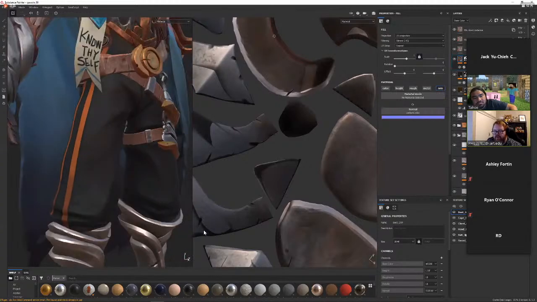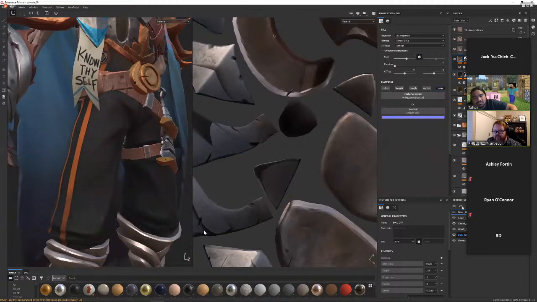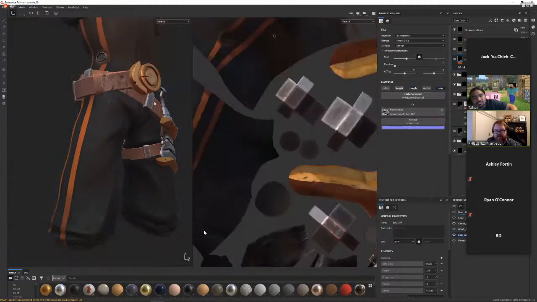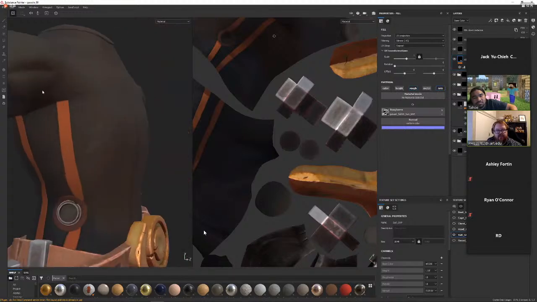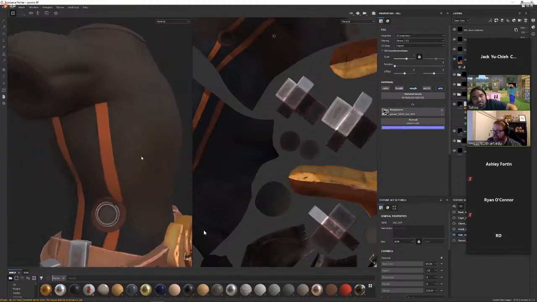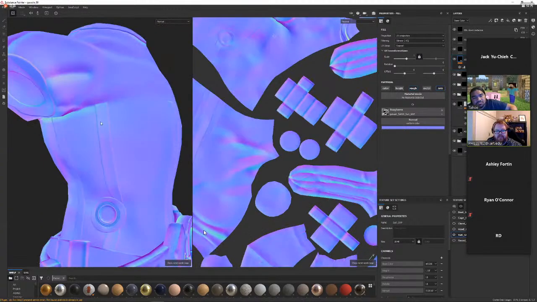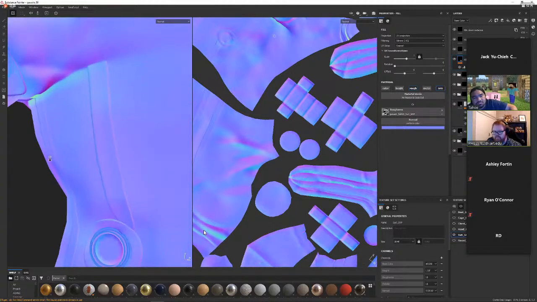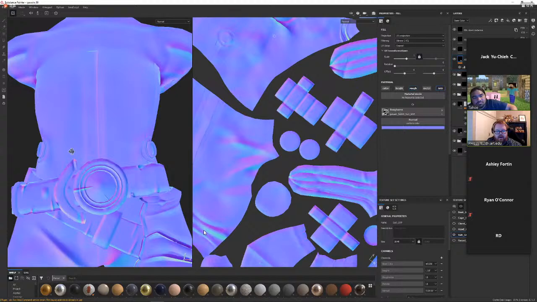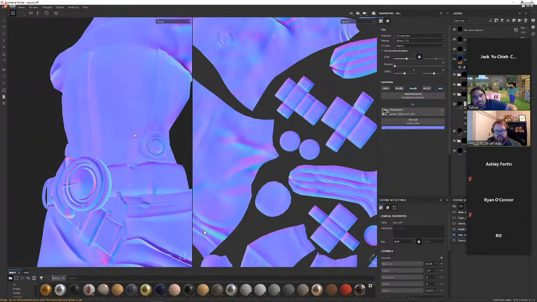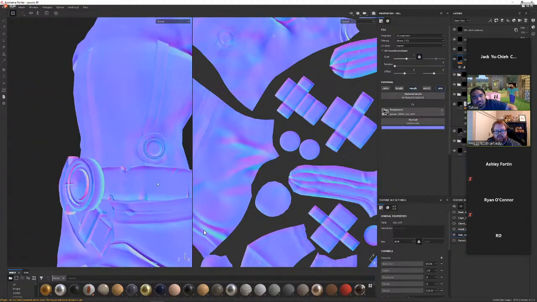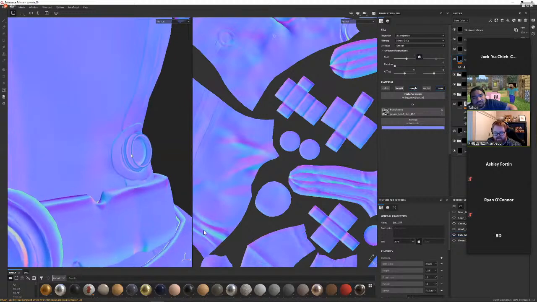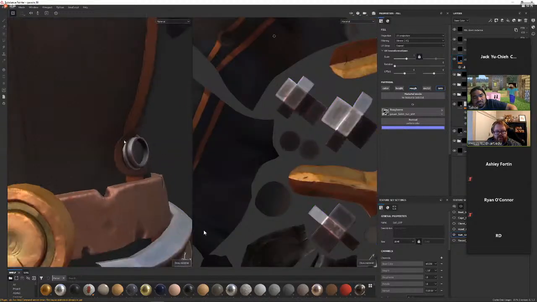So if I go over here and go to suit and isolate this guy out, hopefully this won't crash. But yeah, this orange stripe here, that's actually in the normal map. When I hit B, that was a separate subtool that I baked down to my texture. Same with these panel loops that go around these metal sockets that are attached to a suit or whatever.